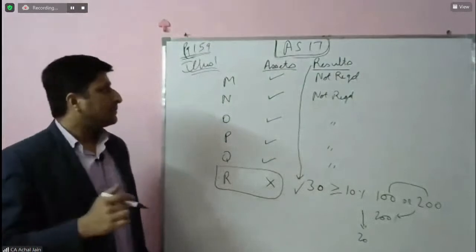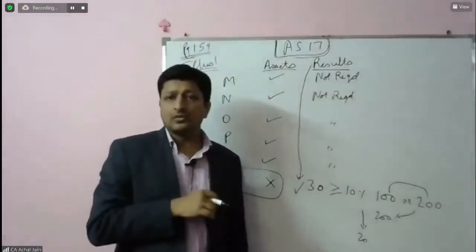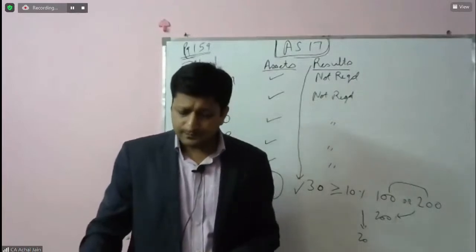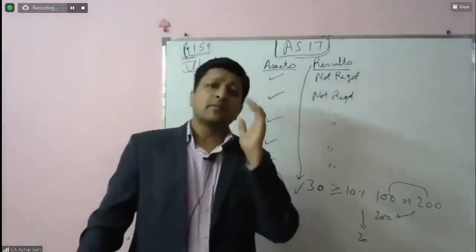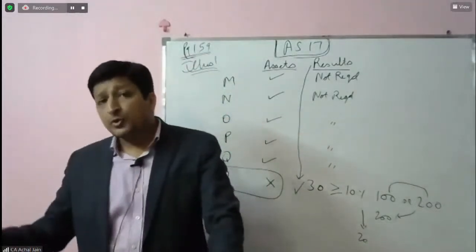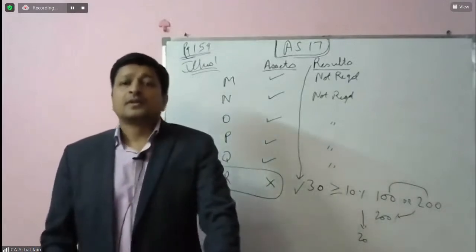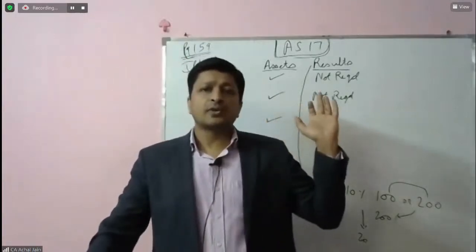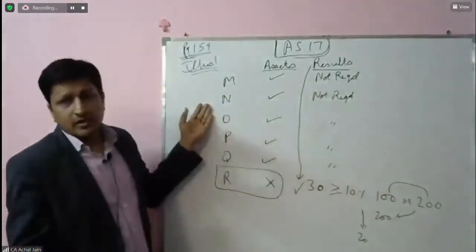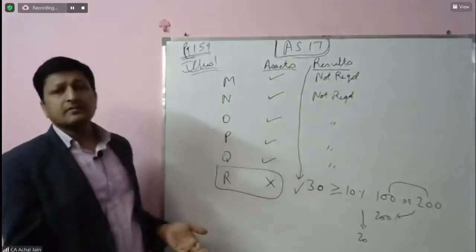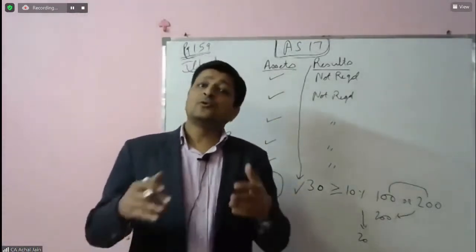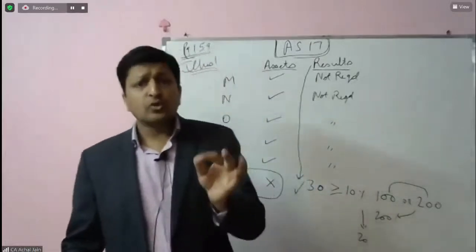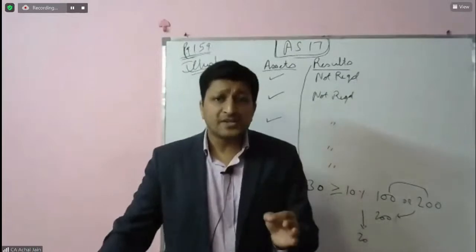Now tell me, in the exam, do we have so much time that we waste it by checking the criteria as per segment? No. Next, because all the segments have become reportable, do I need to get to step 2? What was step 2? That all the segments taken together which are reportable should touch at least 75% of total revenue of the company. When all the segments have got covered, it means that 100% of the revenue is now getting reported. So do I need to waste time by getting on to step number 2? No. That's why in the exam, just go to the point which is asked. Be very, very specific and relevant.